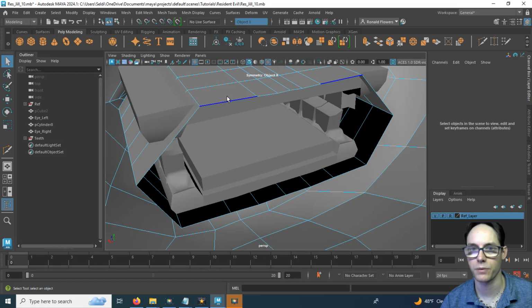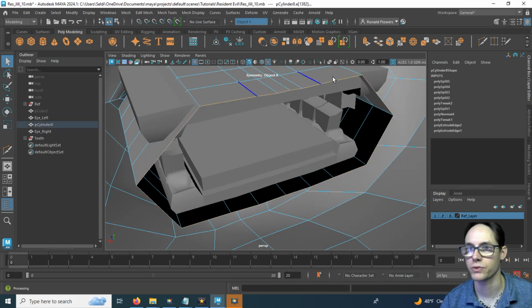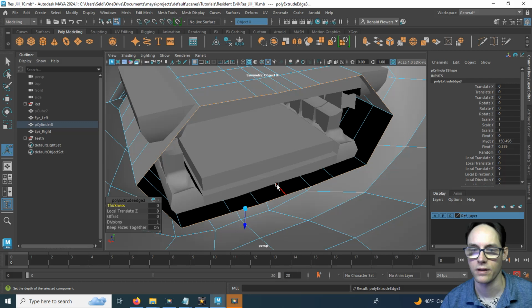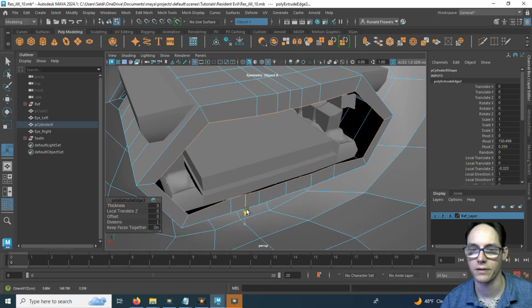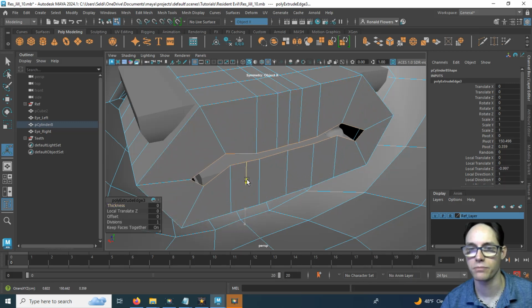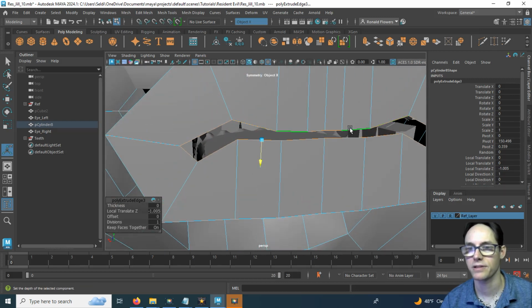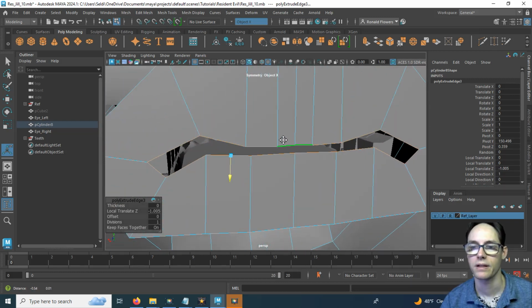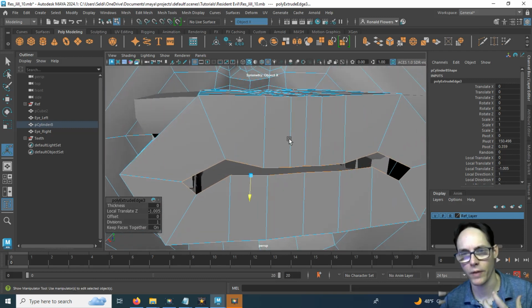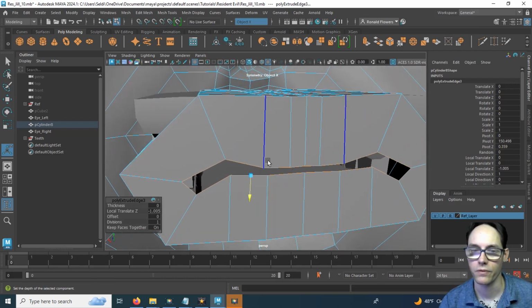So I just go ahead and double click this. I'll hit extrude. And then I'm going to pull that in. And this mostly looks like it's going to close. But there are some mismatches. I'm not too terribly worried about that because we're not going to see the back of the mouth all that much. So for this, really I can just merge the center and I'd be fine. So I'm going to go ahead and do that.